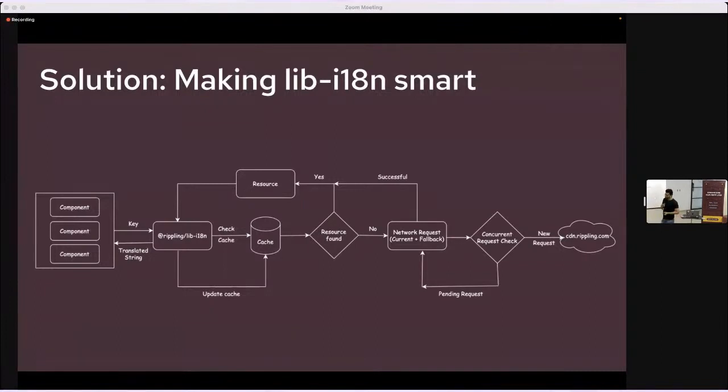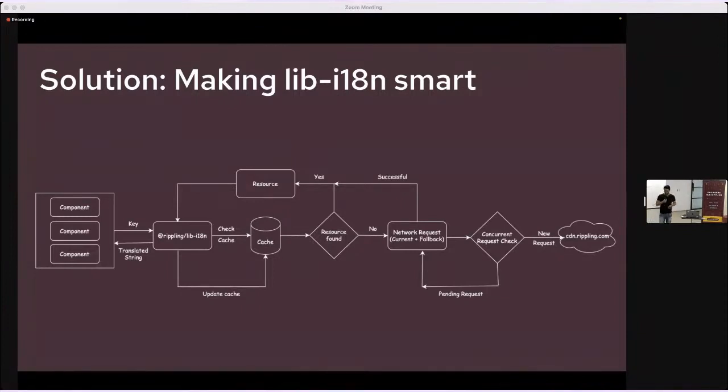And there is an interceptor that sits in between, which also optimizes for concurrent requests. Let's say you loaded two different components at the same time, which are requesting the same resource. It's quite possible because we often try to write reusable components, and they can request the same resource, right? So what this interceptor does is, if there is any request which is already in progress, it will just subscribe to that rather than making a new request, which helps us achieve this goal where we are making only a single request per resource. And we fetch all our resources from the CDN.